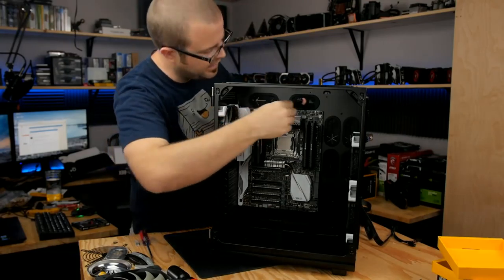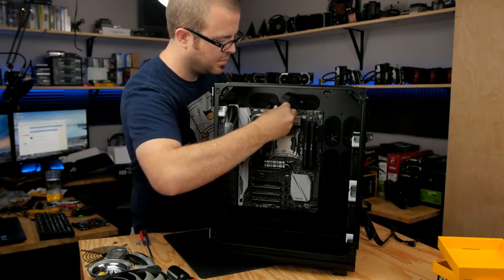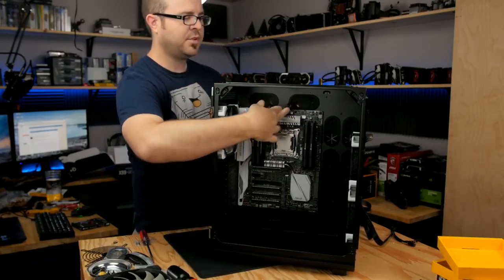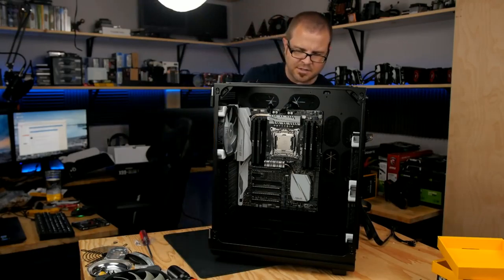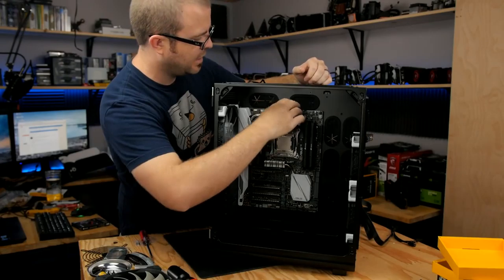Next one is just the 8, though. And since that's its own little block altogether, it snaps in like that. And then I'm just going to pull the excess cable back to make sure that I've got lots of room there for that cooler when it goes up on top.